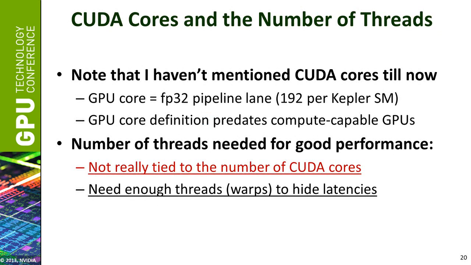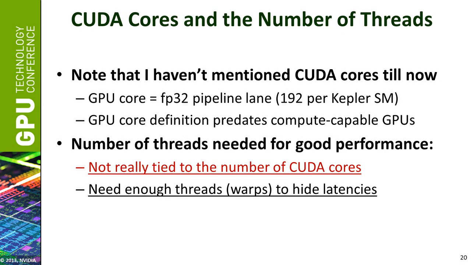So you'll notice that up until now, I never mentioned CUDA cores, right? CUDA core is a bit of a controversial name because it's a GPU core, so it's not only NVIDIA. GPUs from both AMD and NVIDIA, the terminology actually predates compute-capable GPUs. Traditionally, they count as cores single precision floating point pipelines, which is different from a CPU's definition of a core. And if you look at, let's say, network switches, they have their own definition of a core. So core is a highly overloaded term.